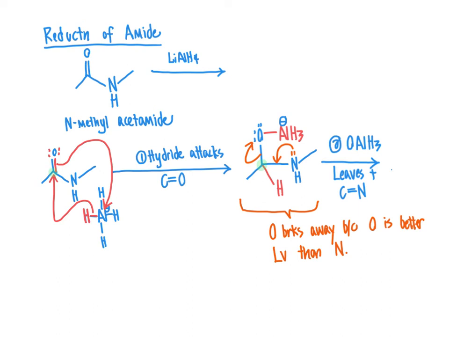So we'll go ahead and make our carbon-nitrogen double bond there. Nitrogen is directly bonded to a methyl group still, so we'll draw that line to the methyl group. It's got a hydrogen bonded there. Four bonds to the nitrogen is going to give it a positive formal charge. Even though it's implied that it's there, I will draw that hydrogen in explicitly to dot all my i's and cross all my t's here. So we have our hydrogen in red over here, and we can also show that that oxygen leaving group is broken away, so we have OAlH3 there as our other product of that step.